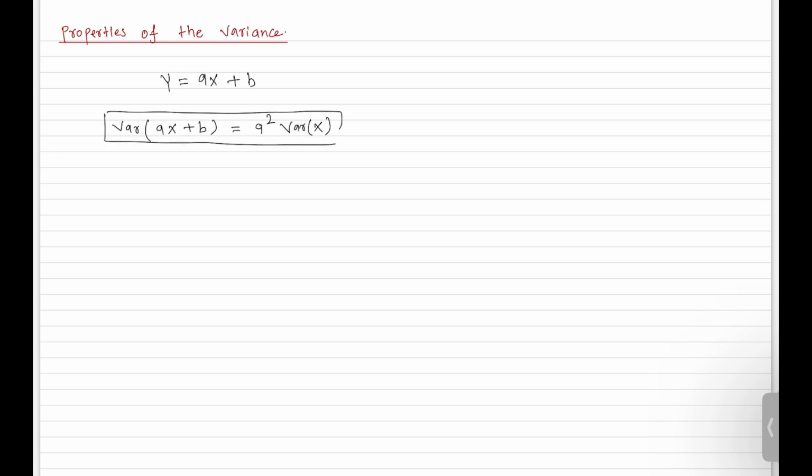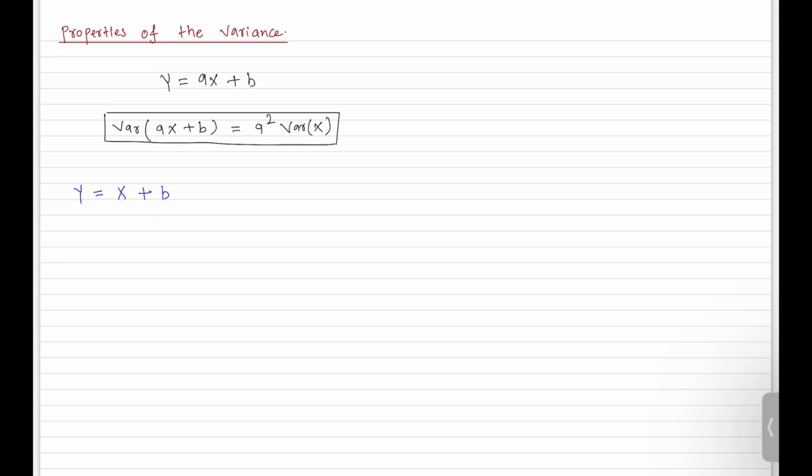So let's look at how we can get this kind of relation for the variance of a linear function of a random variable. Let's first look at the linear function where we have this random variable x and we are just adding a constant to it. Let's suppose we have another random variable y, that is again a linear function, and here we have assumed a is equal to 1, right? So we have a random variable and we are just adding a constant to it, and we want to observe what will be the variance of y, or in other words, what will happen to the variance if we add a constant to a random variable.